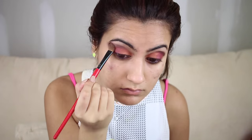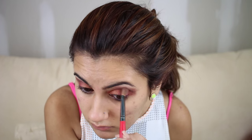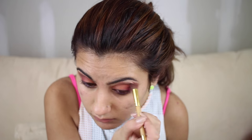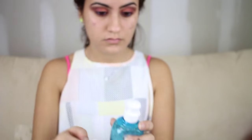I'm taking that blending brush and blending it in — blend, blend, blend. Right now it looks crazy, but when it all melds together it'll be so freaking gorgeous. Now I'm taking eye makeup remover with a pad and striking it in the upward direction to give it a defined shape and clean up all the fallout we don't want in our look.